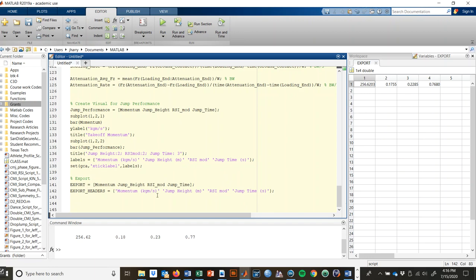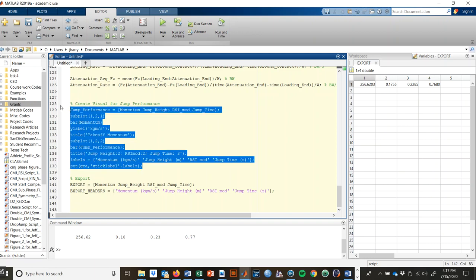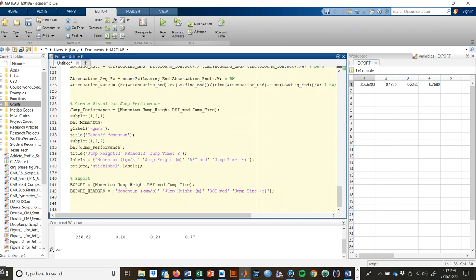And this is useful. The reason why I'm doing these redundant lines with new variables is because sometimes we might skip this little graph and not do any of that stuff and not have done that yet. And we've gone right to exporting. So we wouldn't necessarily have had jump performance or labels made. So imagine that's the kind of scenario we're in. And so I'll do this. Oops, don't do that.